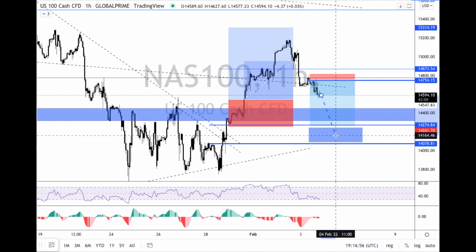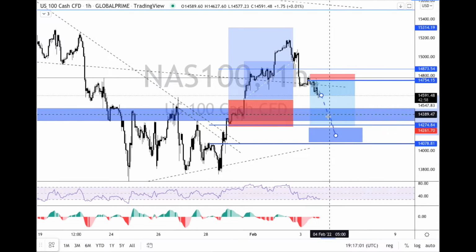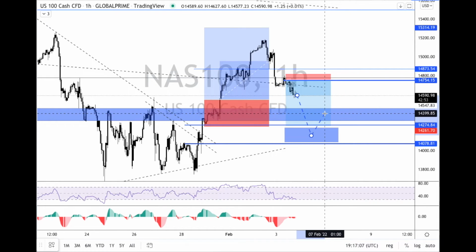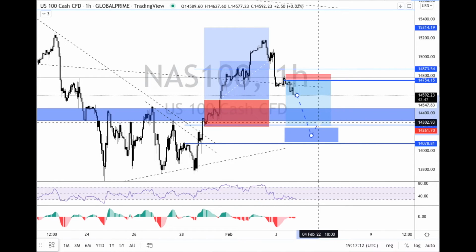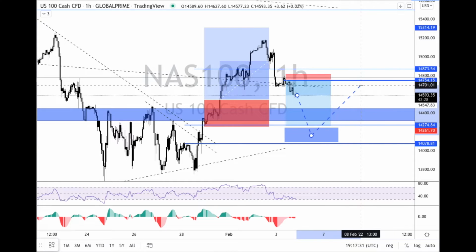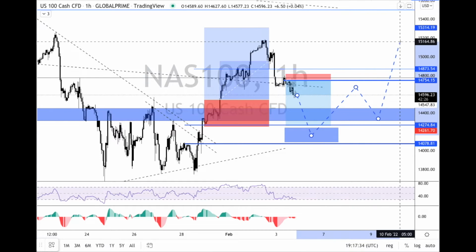So when it comes down here somewhere, bearing in mind I'm expecting a struggle in this area, because this is a major price action level. It's an area that we have been watching for a couple of days now. From last week Friday, we've been talking about this level and how important it is. So once it breaks through, because that's what it's going to do, after it does its little dance in this area, it's either going to come down to this area or right to this little line right here, right to this level, which is 14.27.4.